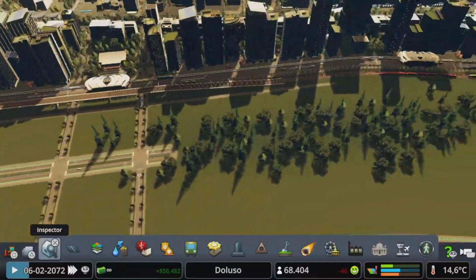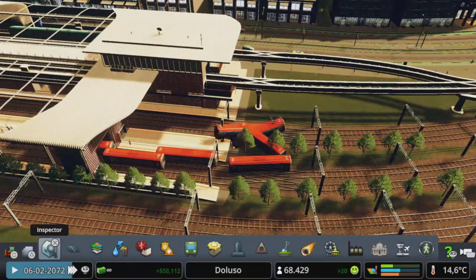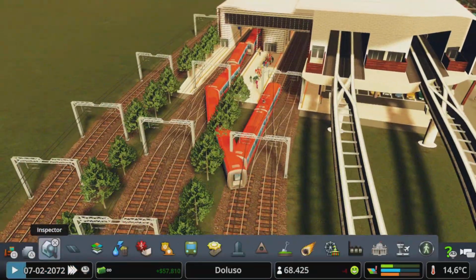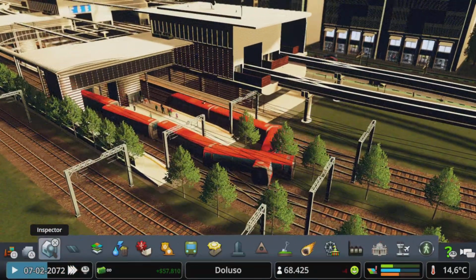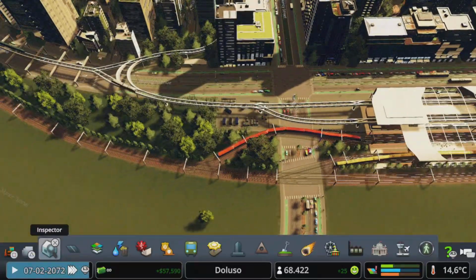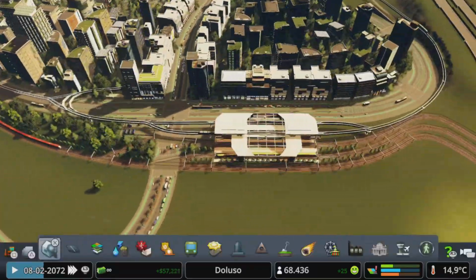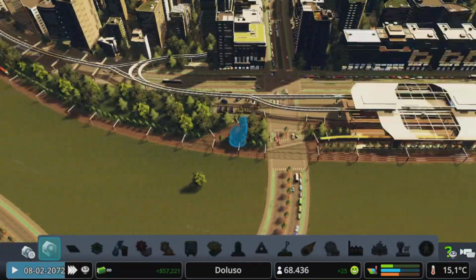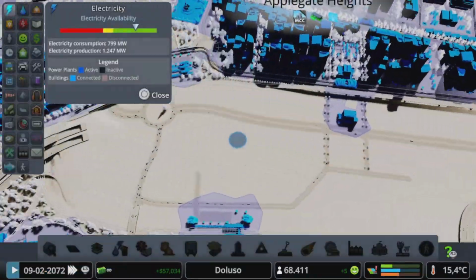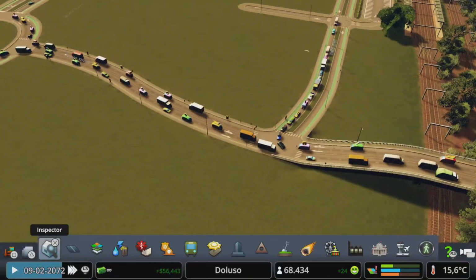I think we are. Oh, where the hell is the train going? What are you doing? What? Oh, whoa, okay. Exactly. Okay, beautiful. Hopefully you are okay, but I think he is okay. I don't know what happened there, but it doesn't matter. Traffic. This is all flowing. Beautiful. That's good. That's really good.